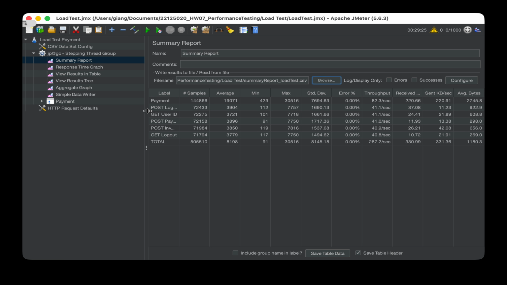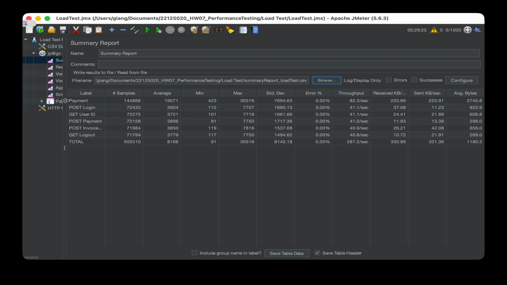So here we can see the report. In this report, we can see the payment, which is the parent sample, including in this payment transaction 5 samplers. And here we have the data for all of these.